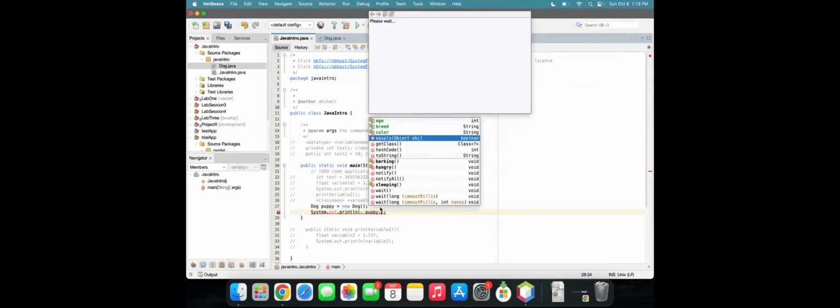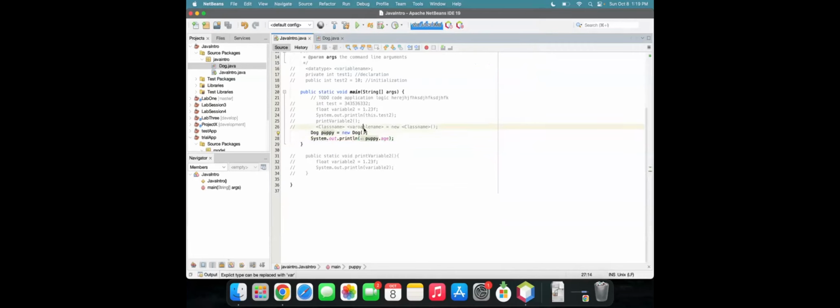Now if I do something like puppy dot age, save it and run it, what I'm doing is I have created a puppy of the Dog class and I'm printing out the puppy's age. As you can see, the value is 0. This is because in my class the values have never been initialized. So we need a step wherein, while creating the puppy, we are also able to modify the data we are giving to the puppy. In this case, we want to modify the breed, the age, and the color.